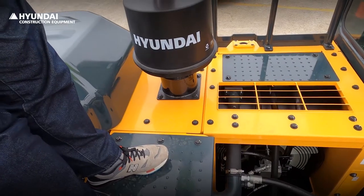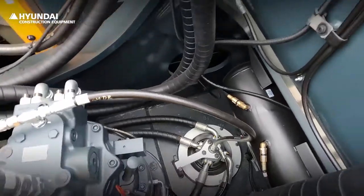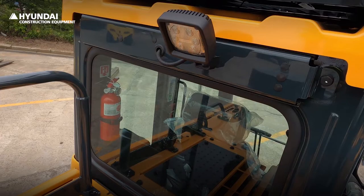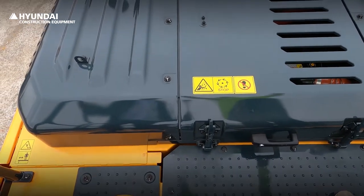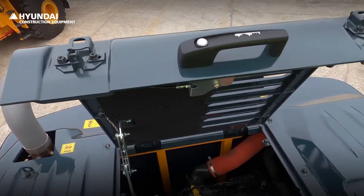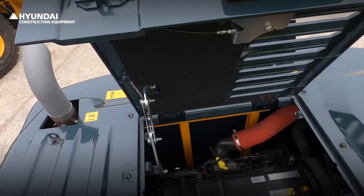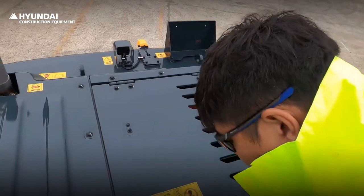This model has a dry air cleaner, but the oil bath cleaner is also available. The air compressor is installed under the boom. All the working lights and beacon lamp have been changed to LED. The engine cowl has been changed to open only the central part of the engine. The cowl has been changed to a lightweight SMC material — a plastic made of glass fiber — and the weight is greatly reduced, so the door can be opened without much force and can be closed lightly by just pressing the button on the handle.